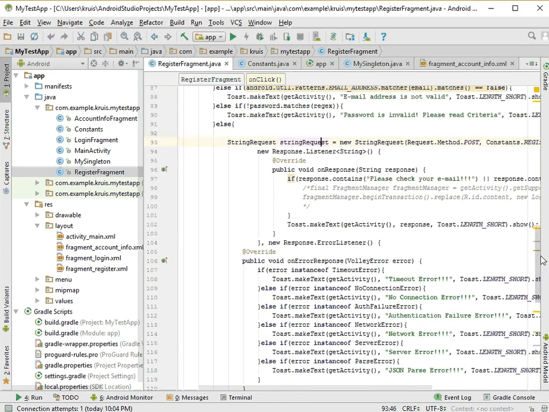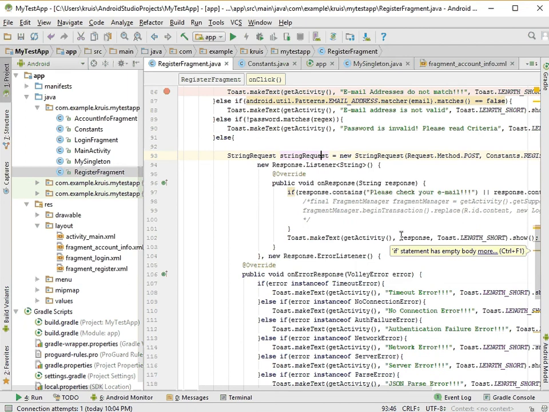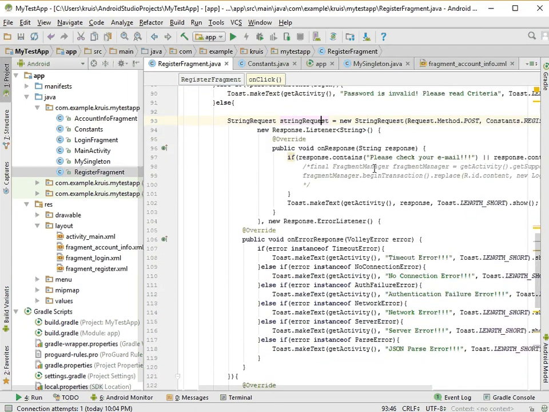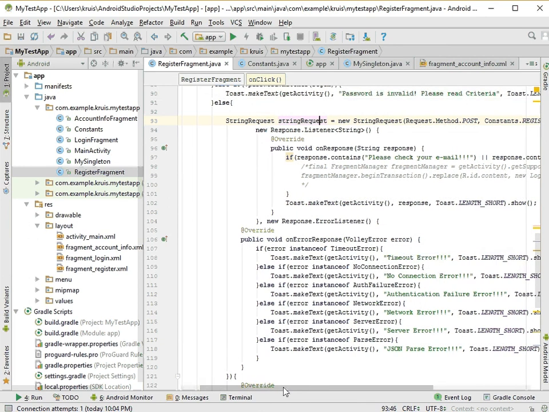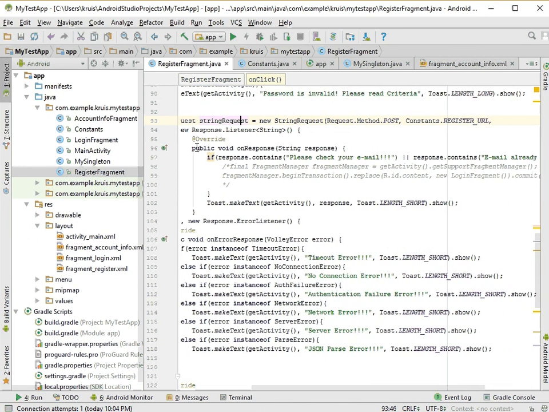Okay, and then everything else is going to be right up here in your on response. If you typed this in the last video, you've seen that you had public void on response, string response, and then it ended with this closing curly bracket down here. Now what we put in there is a toast.